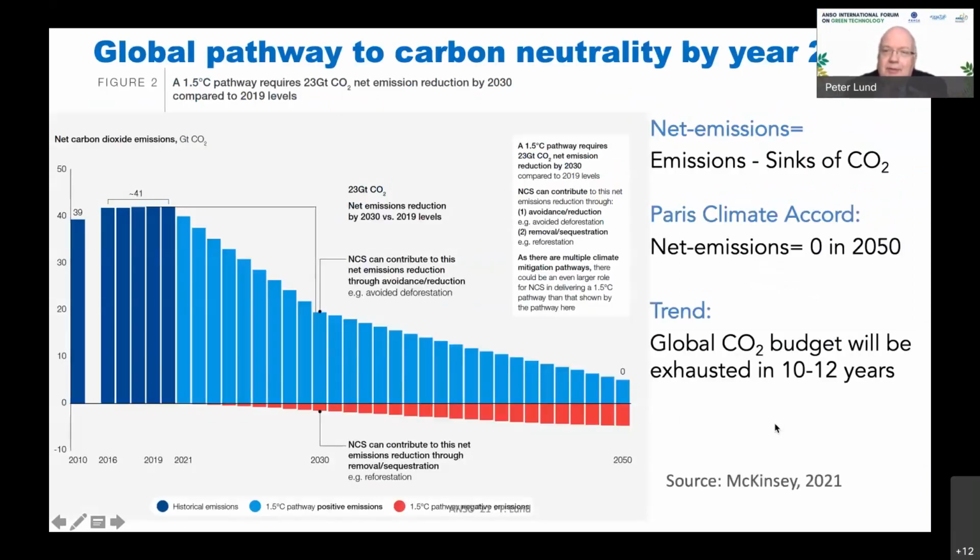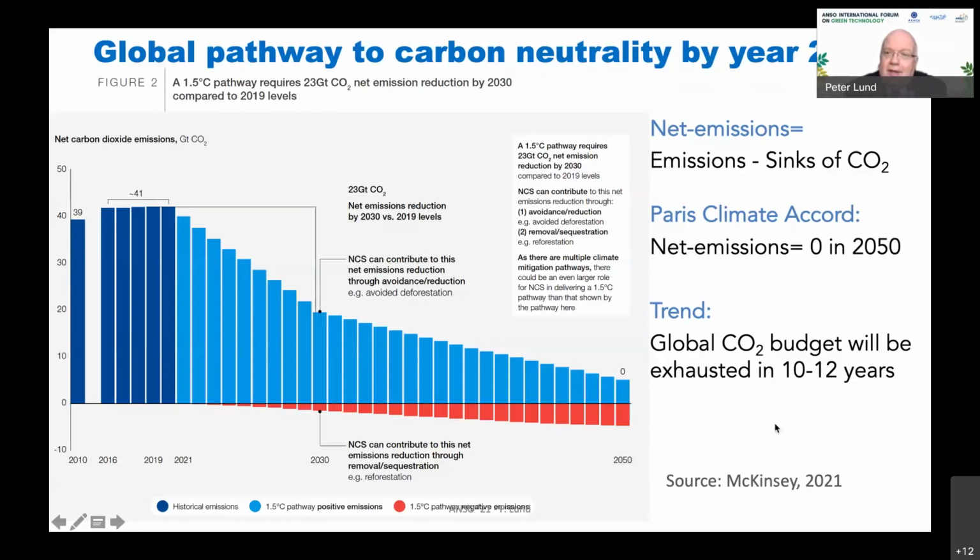Now, in terms of putting the carbon neutrality into the global frame and to see what the challenge is, I think this figure very well depicts what we need to do. In order to meet the Paris Climate Agreement targets by 2050, we need to be carbon neutral by that date. So the carbon sources and the carbon sinks need to be in balance. You see that emissions reductions play a key role. They need to be really reduced by up to 80% by 2050.